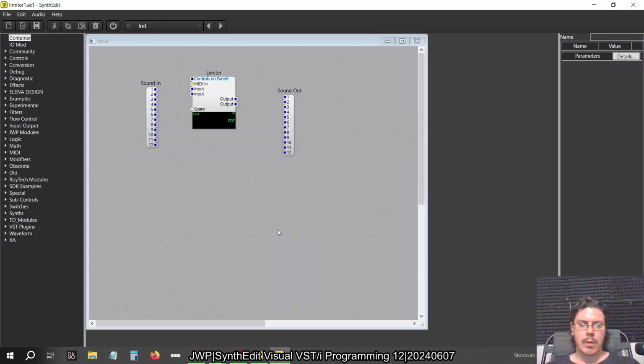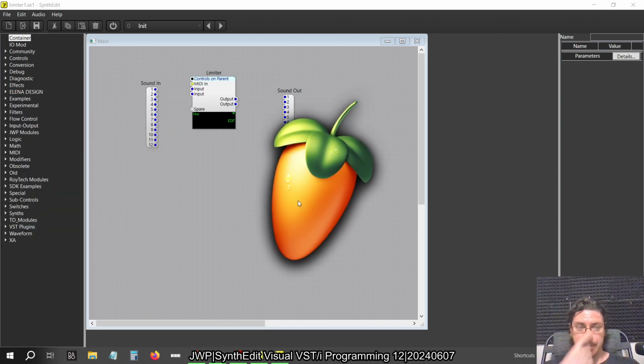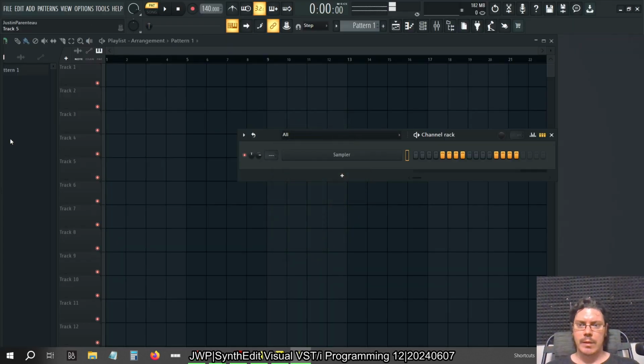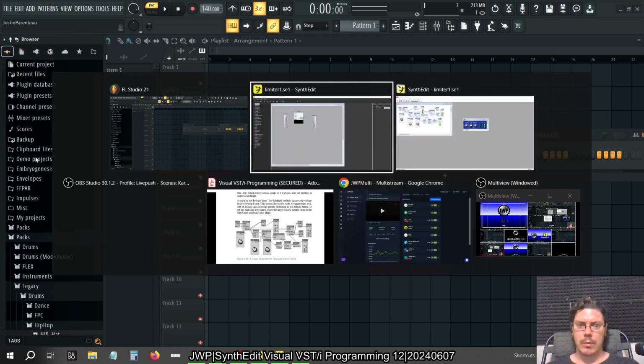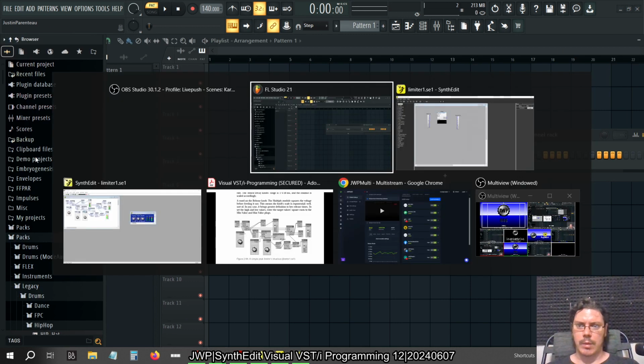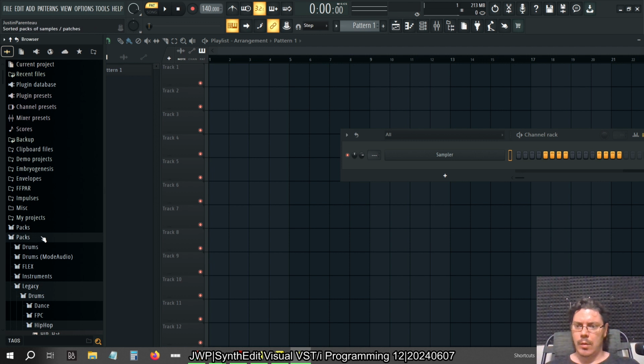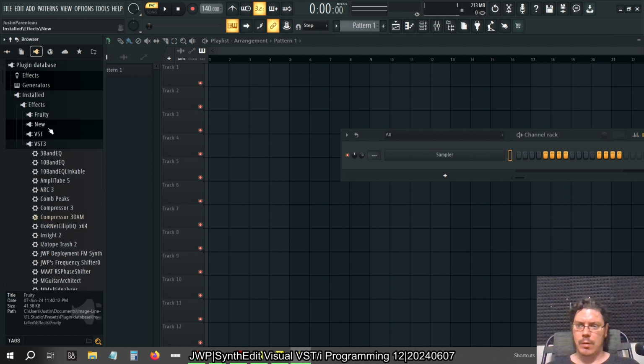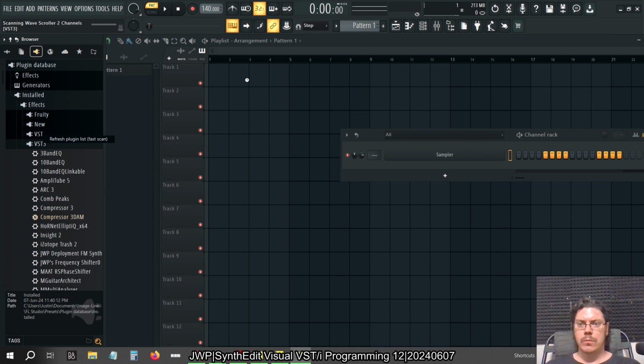Okay. So then I'm going to head into file here and I'm going to give it a test run. Nothing too serious. Just going to check that my audio is in fact coming in. It is. Okay. So I want to do a fast scan here. So into the plugs and then install, right click. Can be any of the folders, refresh plugin list fast scan. So you can right click any of the folders within the plugin database.